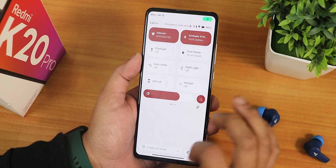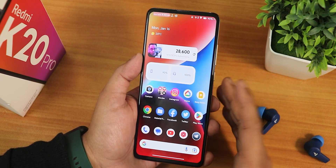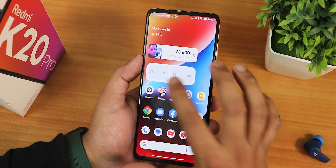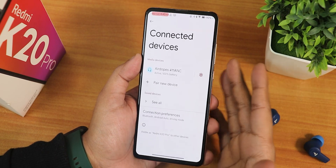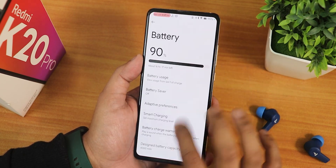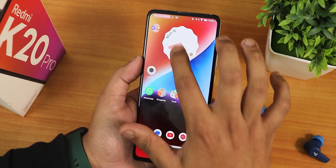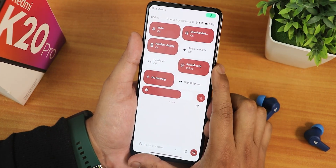In the quick settings panel everything stays white in the light theme. Widgets are working perfectly — the battery widget I added is working and shows two separate battery icons since it's connected to a Bluetooth device. You can go into phone battery settings or Bluetooth battery settings directly from the widget. Animations are working perfectly fine, and I also added a clock widget which works fine with fluid animations.